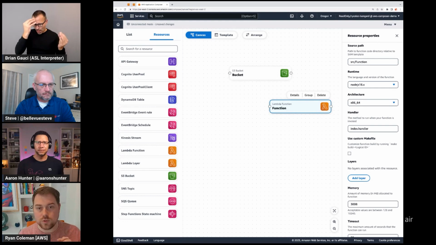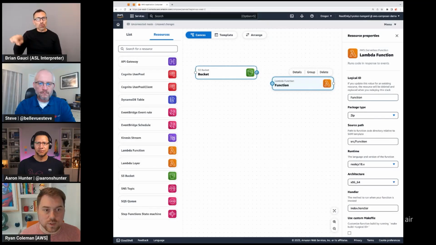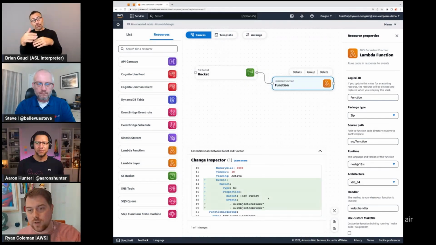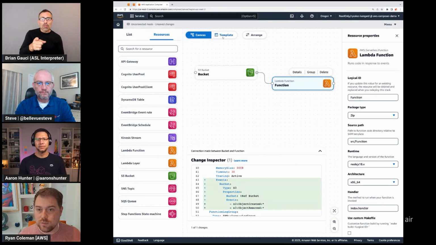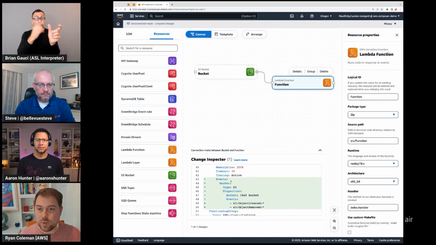And those are all available for you. Those are all good references. But what we're trying to do with Composer is take a connection and make it really simple to express. So if I want this bucket to interface with the function, I can do this. And then we have a notification at the bottom that's going to highlight for me the change that happened behind the scenes in this template view. We call this change inspector. And in this case, on this direction from the bucket to the function, I've wired up an events mapping. And as we talked about earlier, this is like getting started. You can deploy this, and on object created and object removed, we'll invoke the function. You might go and customize this.